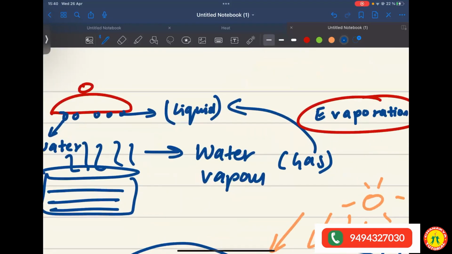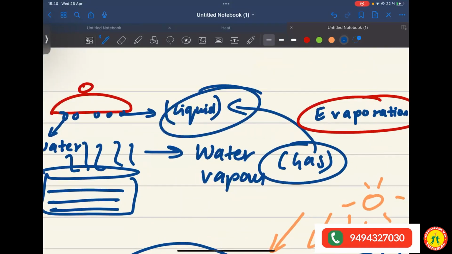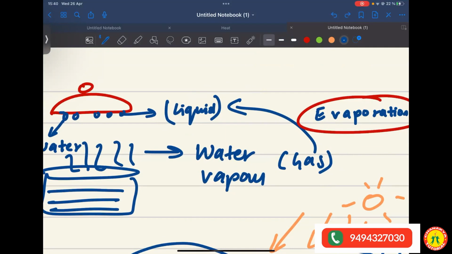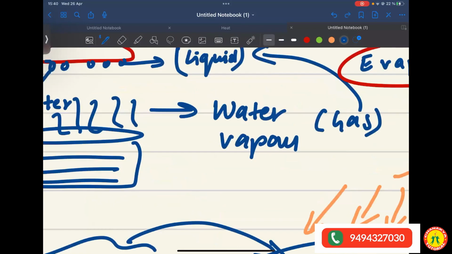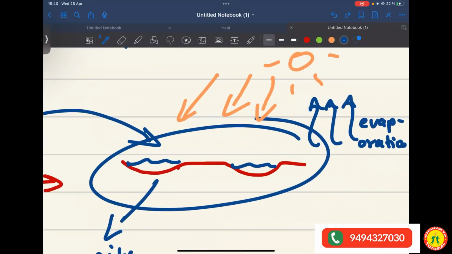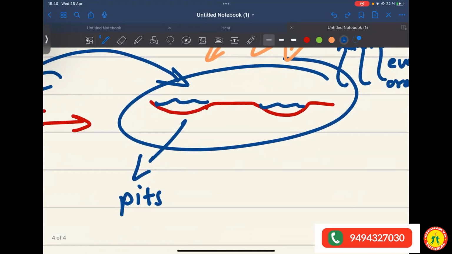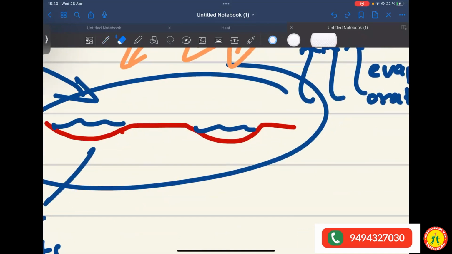I've clearly told you, gas turns to liquid only when it hits a surface. Here it's an open area, it doesn't hit any surface, so it keeps evaporating, going up until it hits a surface. The remaining is only the solid particle, that is nothing but salt. So once it evaporates, all you have left is salt.